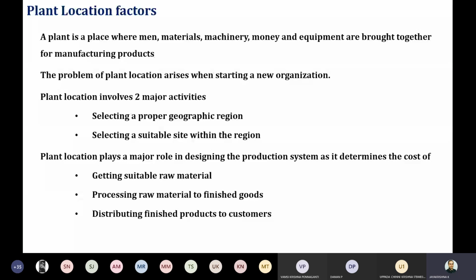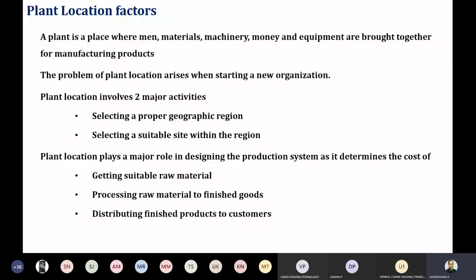So if you observe, a lot of automobile companies or a lot of companies are located in these areas. Say for example, Ashok Leyland is there, TVS Motors is there, Taneja Airlines is there, Titan Industries are there. Again, I can list many industries like this. So why are many companies located in a place like this? One, it's a place where they find cheap labor. It's a place where they find a lot of suppliers for their product, and that's a place where they have easy accessibility into the four states, including Tamil Nadu, being located in Hosur.